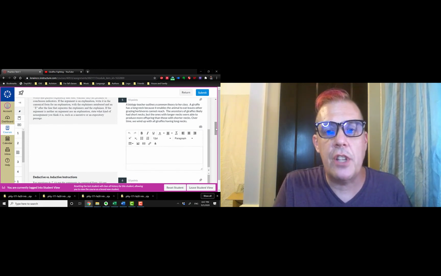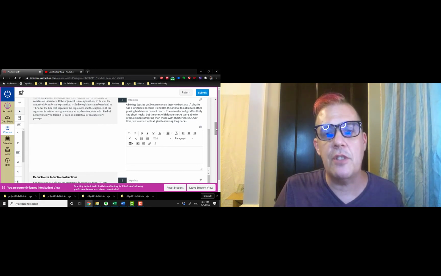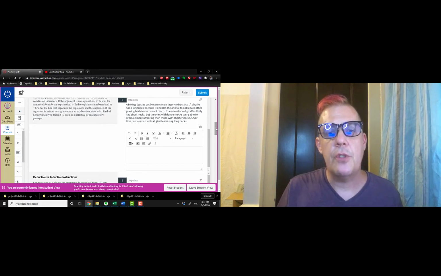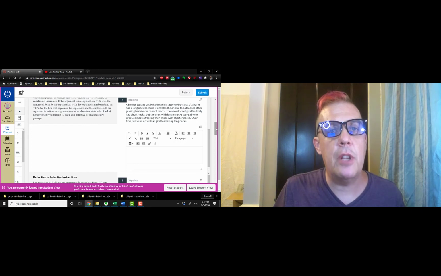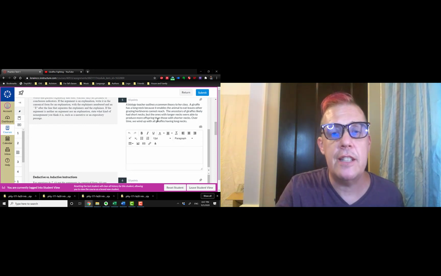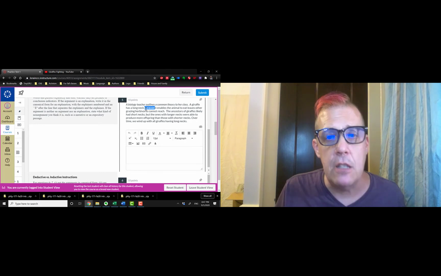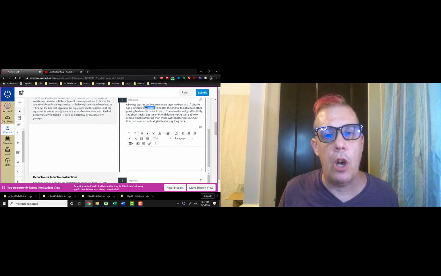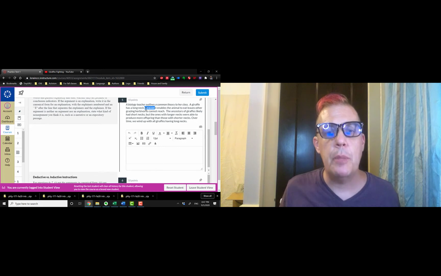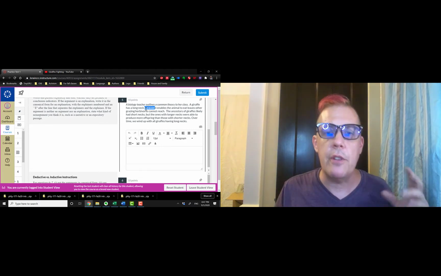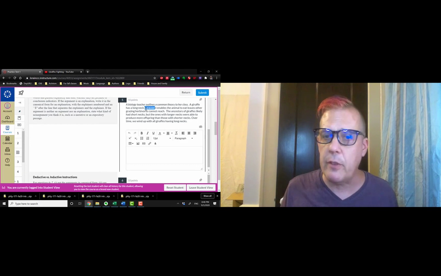Biology teacher outlines a common theory to her class. And then she explains that giraffes have long necks because it enables them to eat leaves higher up on trees. So this is an explanation. This is an explanation because it contains reasoning. It contains that magic word because, right, which indicates that reasoning is going on. But it's not an argument because the thing that we're talking about is something that we already know. It's not like nuclear power where there's a difference of opinion. Everyone knows, everyone agrees that giraffes have long necks.